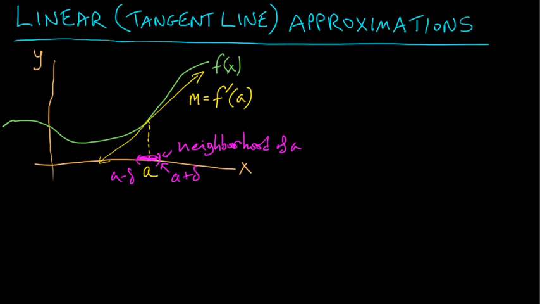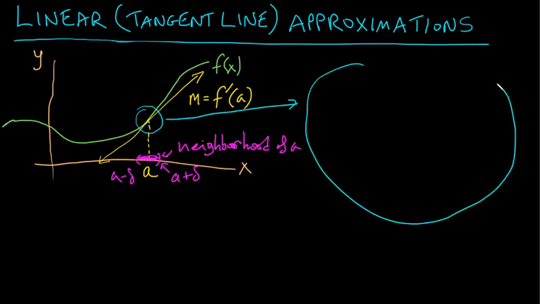What do I mean by that? If I take this region around x equals a and go up to the function, I'm going to take this little area here and magnify it, blow this up, so that we see this a little bit better. So in this region, the function looks something like this, and the tangent line, so here's x equals a, looks something like this.